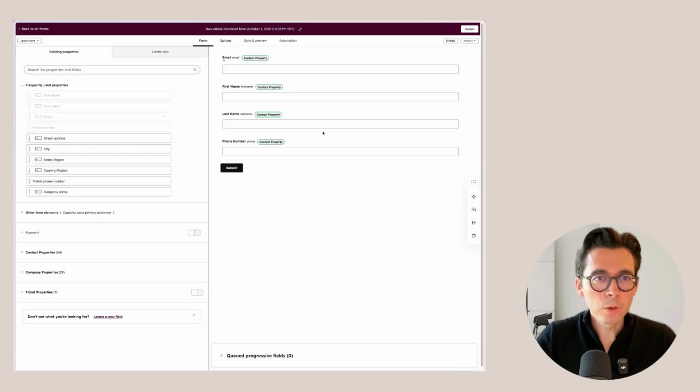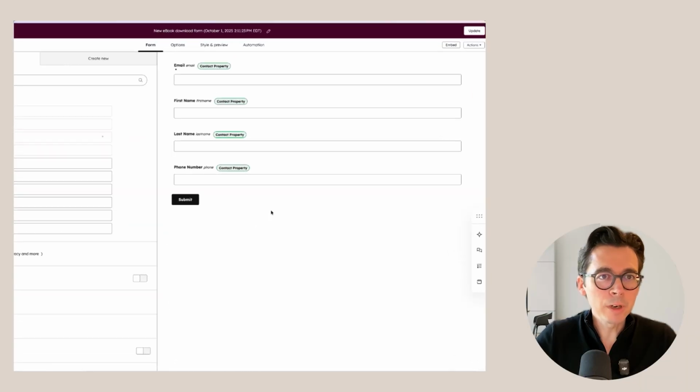Now that we have our form editor right here, let me quickly talk about progressive fields, why we want to use them. So one of the strengths that we really have in HubSpot is that everything is centralized. So any form that you use, any form that you create is connected to your CRM database, which allows us to build a profile of our contacts over time. And progressive fields are a really strong tool in this toolbox.